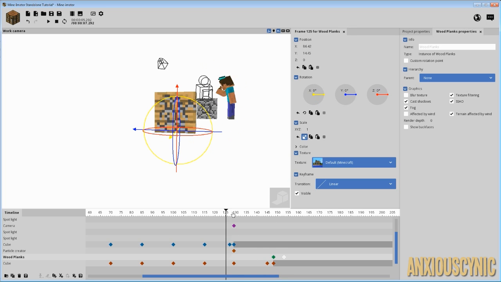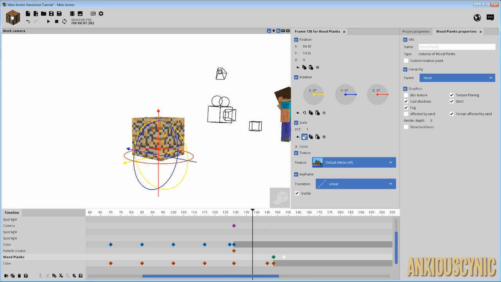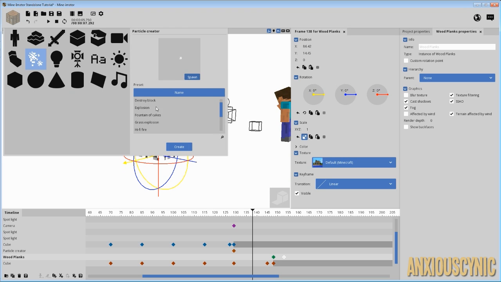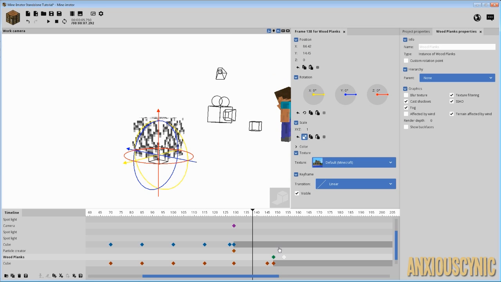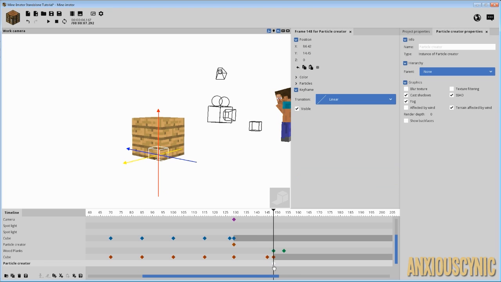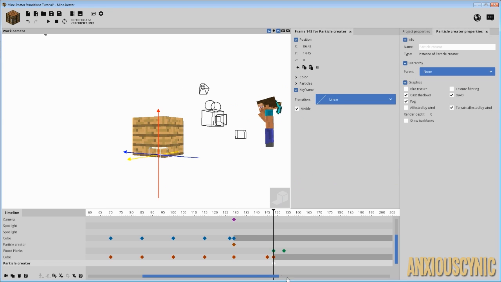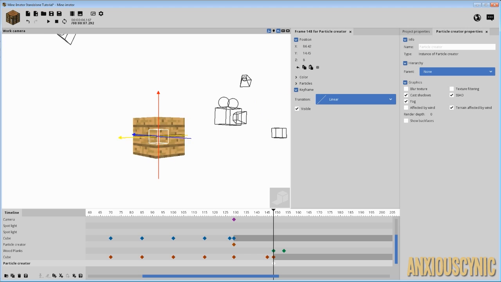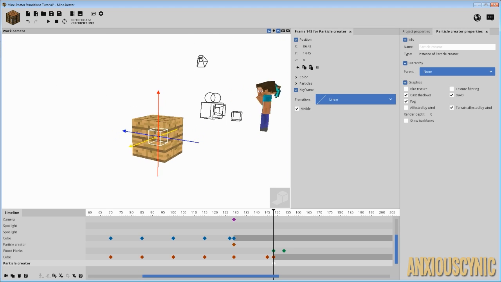And then, of course, if you want to go the extra mile, I actually created a little particle preset here, and I called it Destroy Block. So we're going to import that. I will hopefully be able to easily include that in the download for you guys. So what we have here is when we spawn this one in, it's going to be right here. And what I want to do is bring it up to about half the block. So that'll be about 8 on our Z axis. And that puts it right in the center of the block.